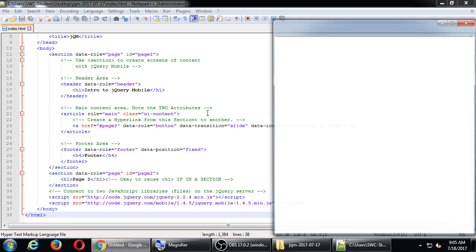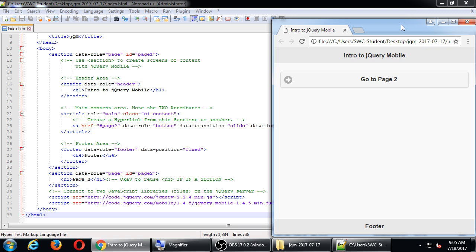And if I run it in the browser, just to remind myself, we've got this interface that we're starting to create. And with jQuery Mobile, we have the ability to create these effects quickly, headers and footers, all that good stuff. So what I want to continue with the header is to make a nice navigation menu. Right now we've got a button that says go to page 2. And it goes to page 2 and it's all right, but I'd rather have some sort of real navigation menu with, at the top, a nav bar with buttons and all of that. So we'll see that we can take plain HTML and then with a little bit of jQuery Mobile, upgrade it to something better.